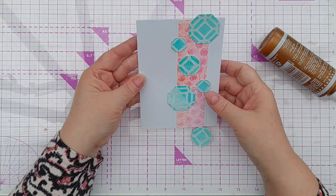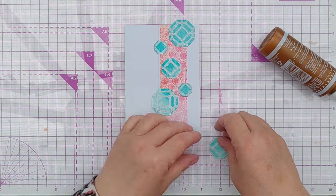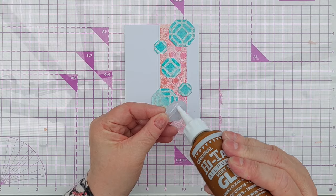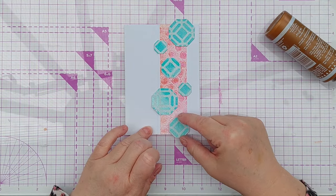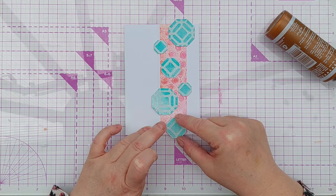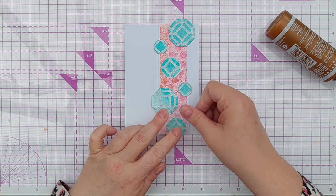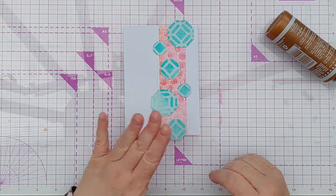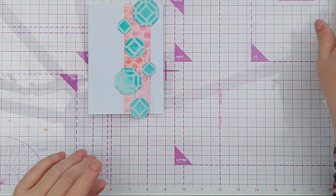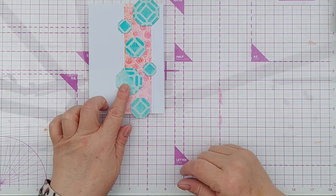Trying to keep them straight on there. And the top and the bottom ones I'm having hanging off the edge of the card so I can snip them. It looks like a continuous flow of octagons. So I'll give that a minute to dry before I do the snipping, otherwise the octagons will probably slip around.